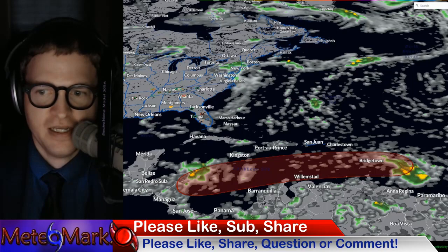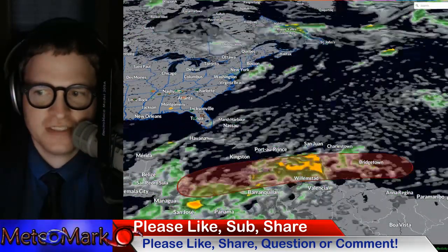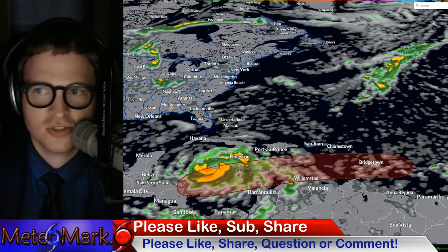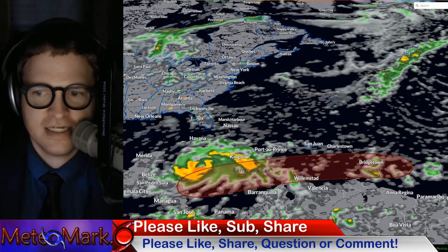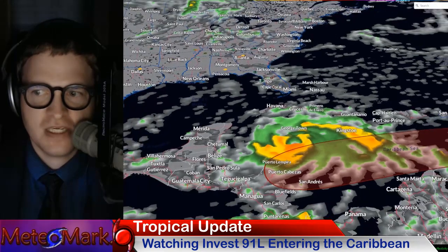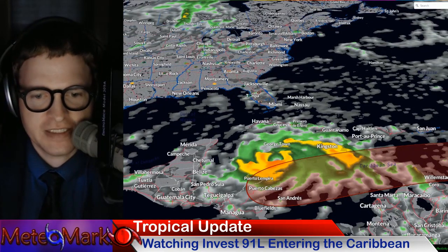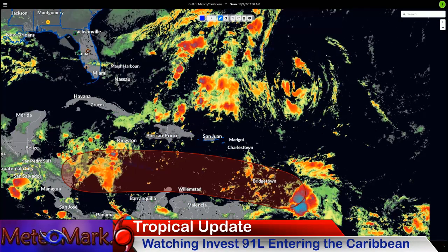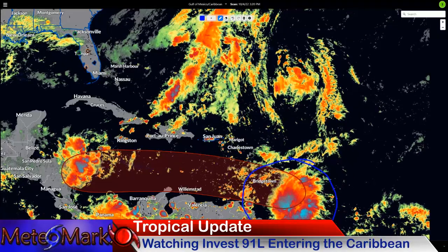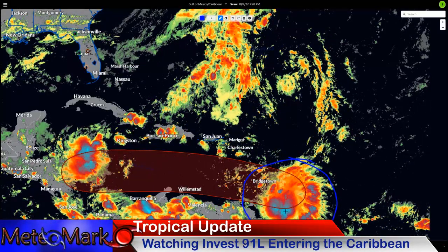Into the Caribbean — how promising does this look? Is this going to become a hurricane like the GFS indicates? Look at that as we go through the weekend into next week, right around October 11th. That's a full-fledged hurricane as indicated by the GFS. Is this being picked up by the Euro and other models? Let's take a look. Here is Invest 96L — it's got a lot going for it, it's a big blob of convection.